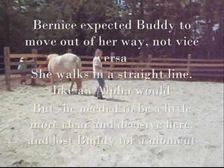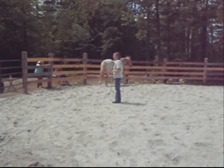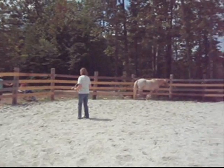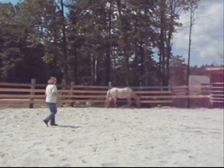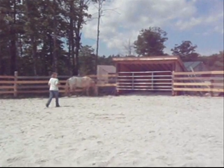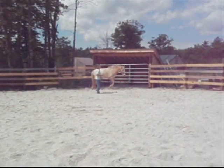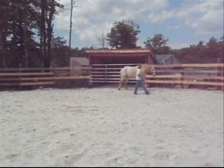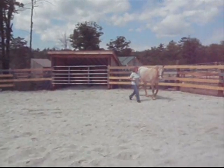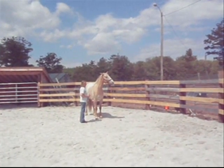Now, hold on one second. Look at me. You get animated down here, and his head's up there. Doesn't matter. You need to get animated where he can see you. Okay, walk towards the horse. If he'll stop or face you or come to you, you stop going. Keep going. Stop. Keep going. Stop. Back up four or five steps.